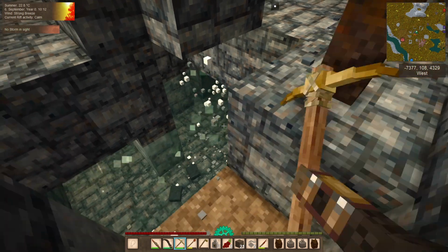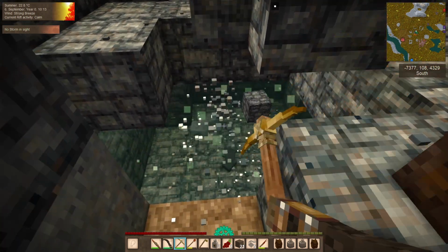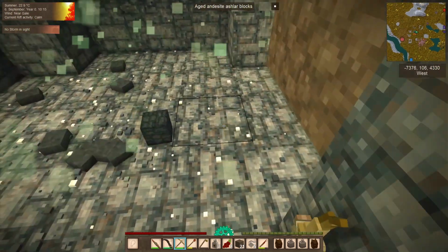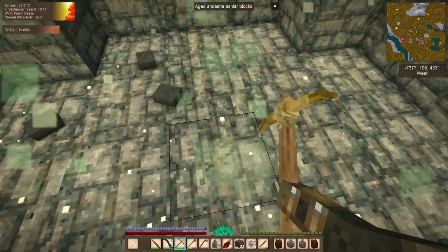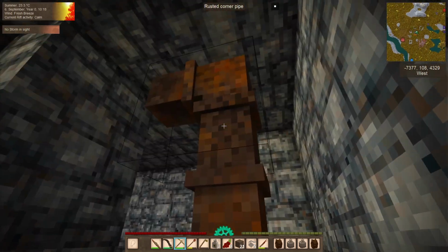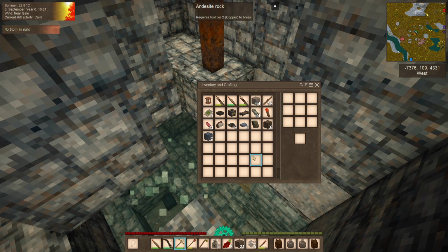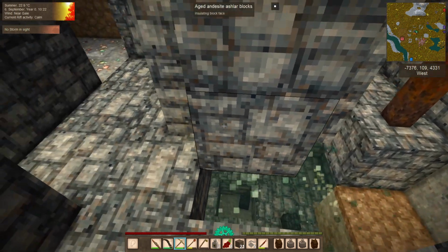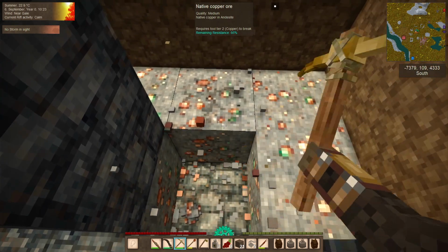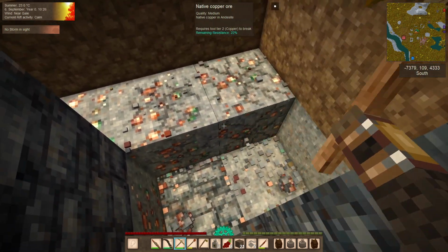Can't see anything at all of value? No. All right. I mean, it's interesting. I mean, the pipes. I suppose if you were collecting pipes, I'm not collecting pipes. Ergo, there's nothing of value. But we'll have the copper. That will at least give me something for our troubles down here.